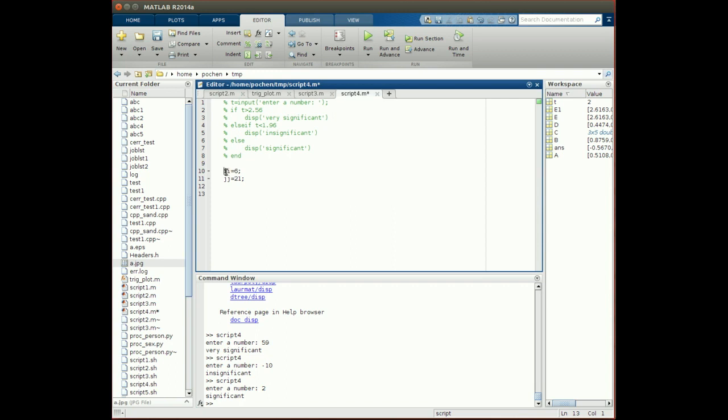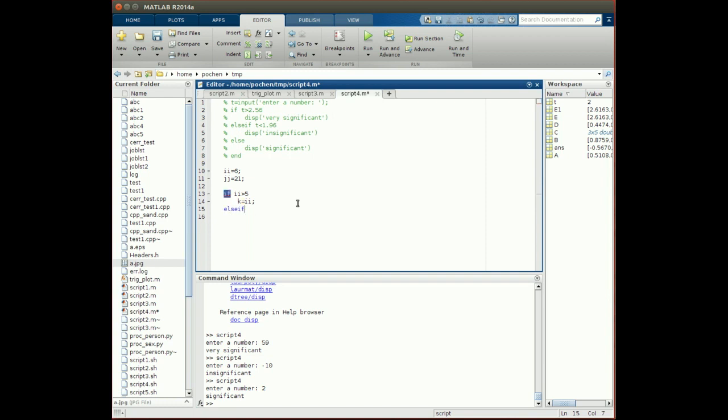The reason I'm not using a single i or a single j is to reduce confusion, because MATLAB uses small i and small j to indicate the unit of imaginary numbers. So you can still use i as a variable, but it may cause some confusion if you are working on complex numbers. And I'm using ii just to reduce that confusion. So let's try some tests. If ii larger than 5, I'm going to do k equals ii. k is not going to be used by MATLAB as an imaginary unit. So here I don't really have to use two k's. I'm just going to do a single k, right?